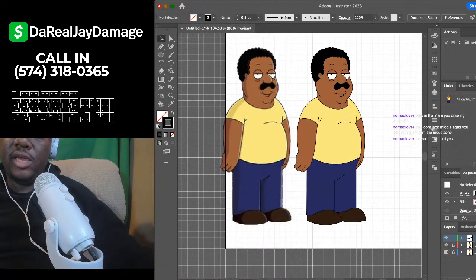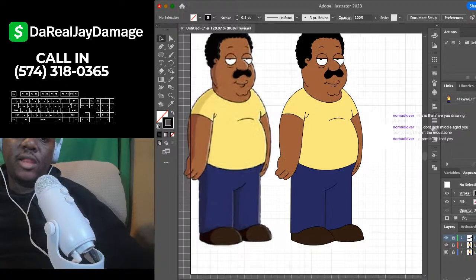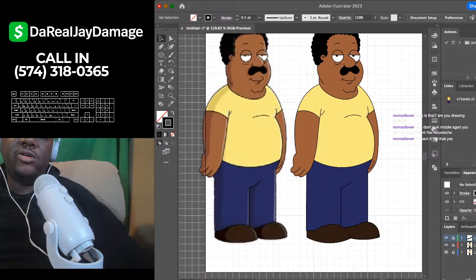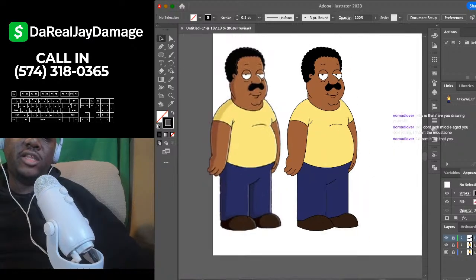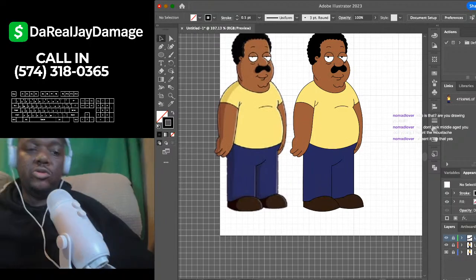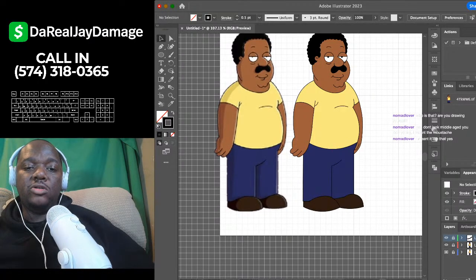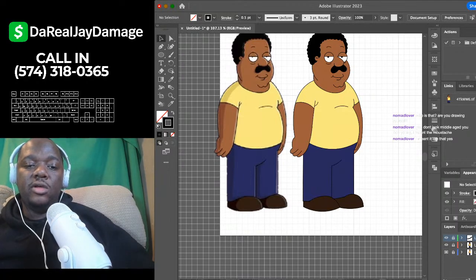This is how you create a Cleveland Show character. Now understand, I'm not showing you guys the full thing because I could get crazy with this. I could add the shadows. If you notice the back of him, you see the shadows right there on his pants, between the legs. And like I was telling y'all in the last video, once you do colors, shadows, and highlights, you want to make sure the shadows are always behind the character, because in the front is where you see the highlights.